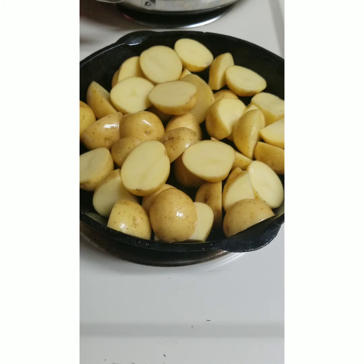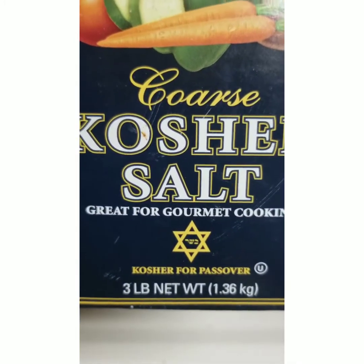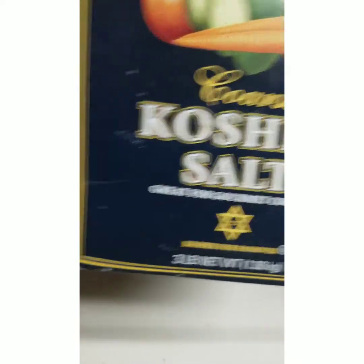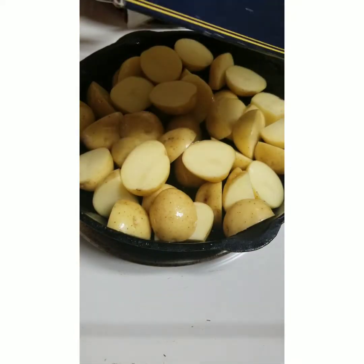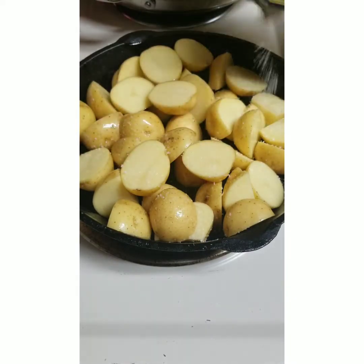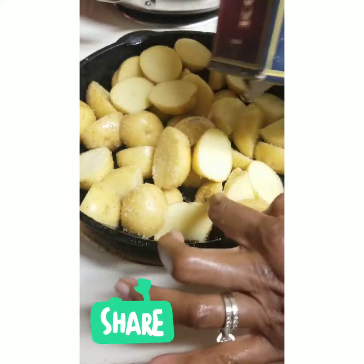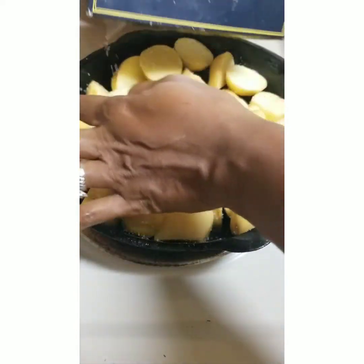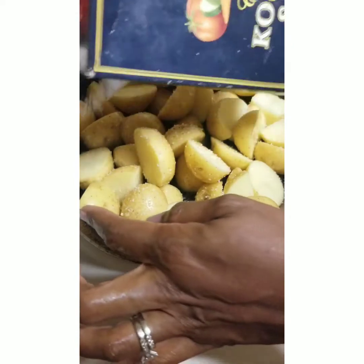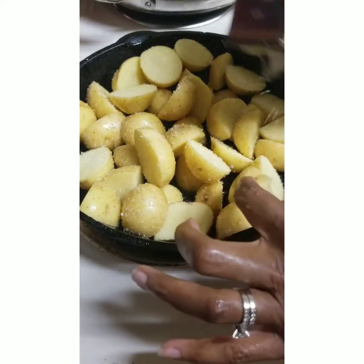So the first ingredient was oil. The second ingredient, believe it or not, is just salt. And I'm using coarse kosher salt for this. Okay. And I'm going to sprinkle some just right on top there. It'll kind of dwindle down and get on all pieces. Don't go overboard with the salt, guys, okay? That should be enough. Just make sure each piece has a little bit of salt on it.